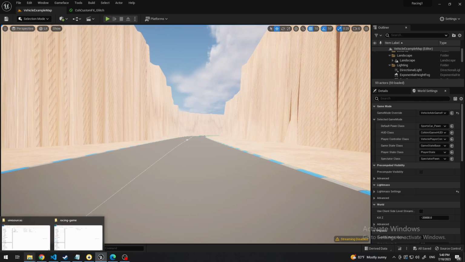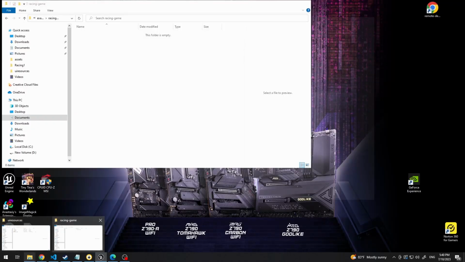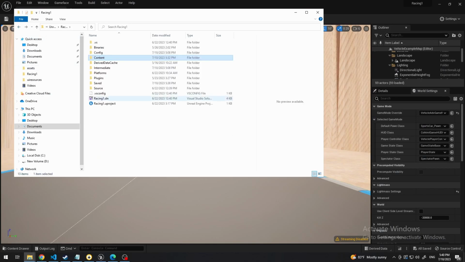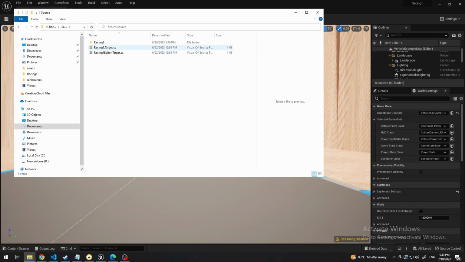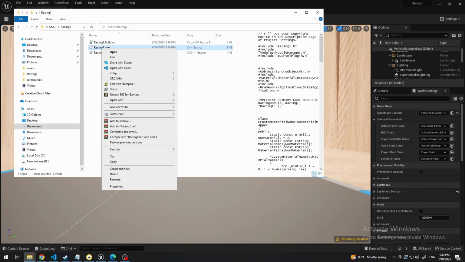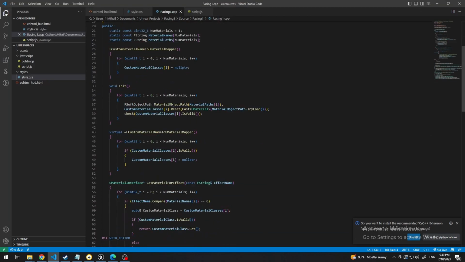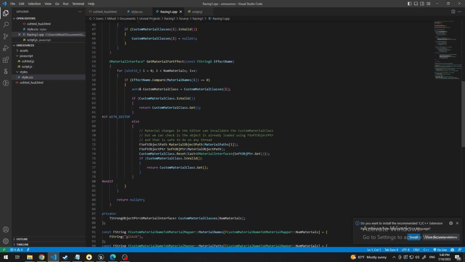And last but not least, we need to add this to our game's C++ code. So for this game, we have this racing1.cpp, and let's just open it in VS Code to show you what's going on. But I won't get into many details as this tutorial is aimed at the front end.